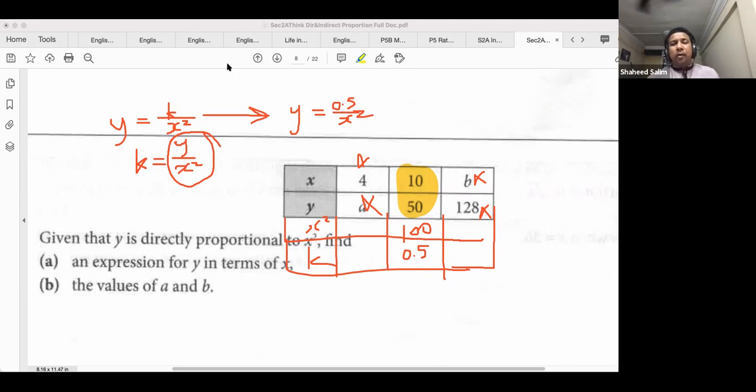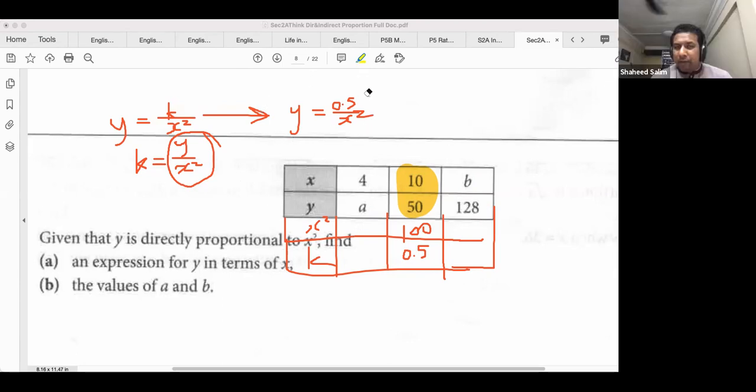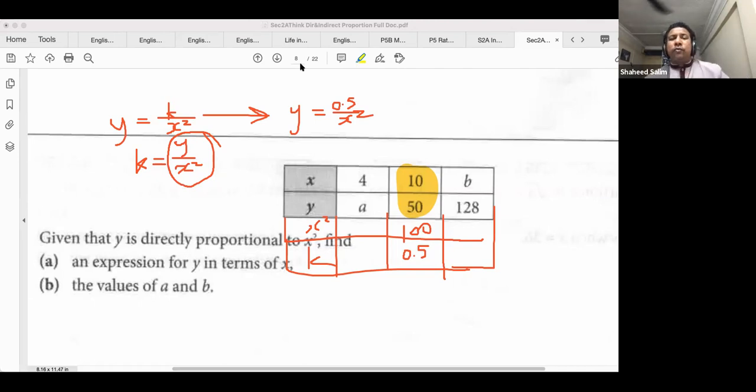Okay. Now, can you solve now? Find the value. Okay. Sorry. Hold on. Have you done A already? No. This one is A. See, every time they ask for expression of y in terms of x, or equation connecting the two, this is it. You found k, so you substitute the value of k. So this is the very important equation. With this, you can find what is A. Okay, now let's proceed to find what is A.